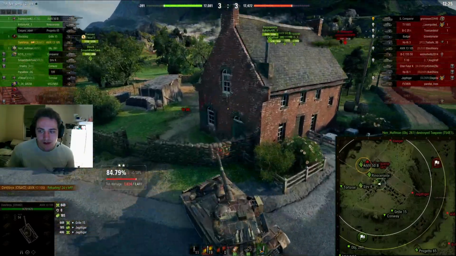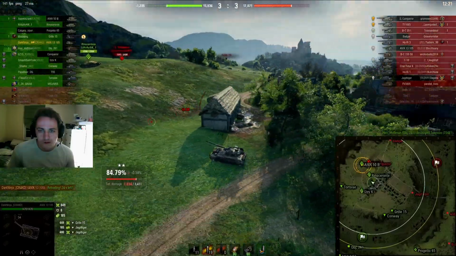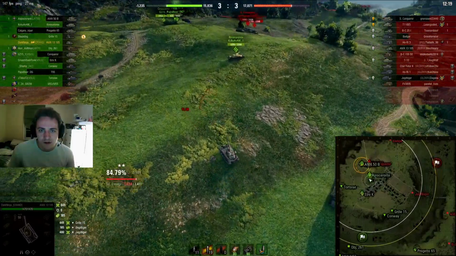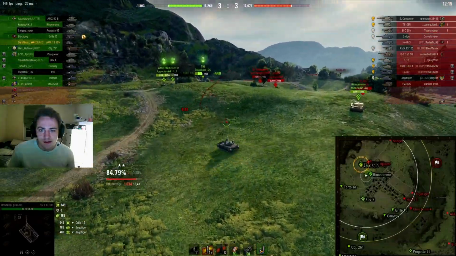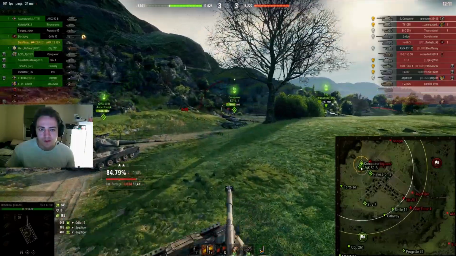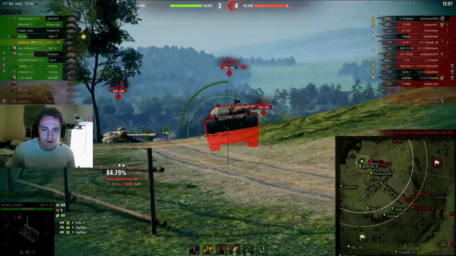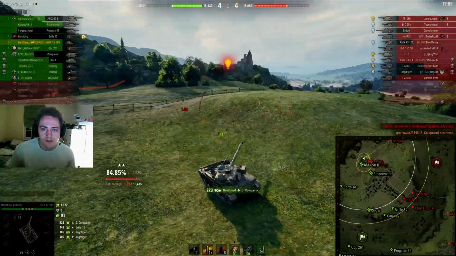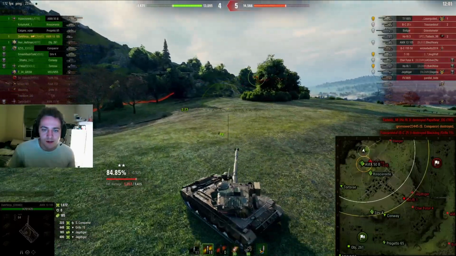I might be able to get a clip out on these guys, or shoot their TDs who get spotted in the back. And I see that it's free to flank here. I'll show you where to go. If they aren't pressuring here, you can actually flank. That was a good shot. You can flank over here and shoot them in the back.